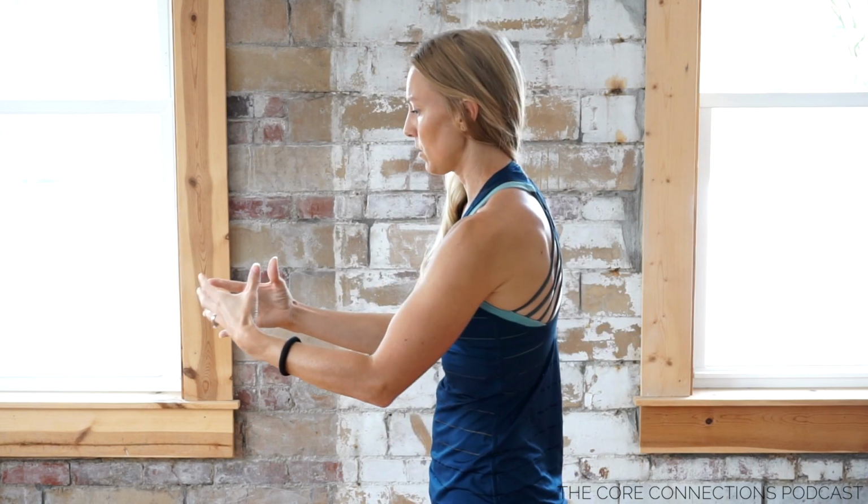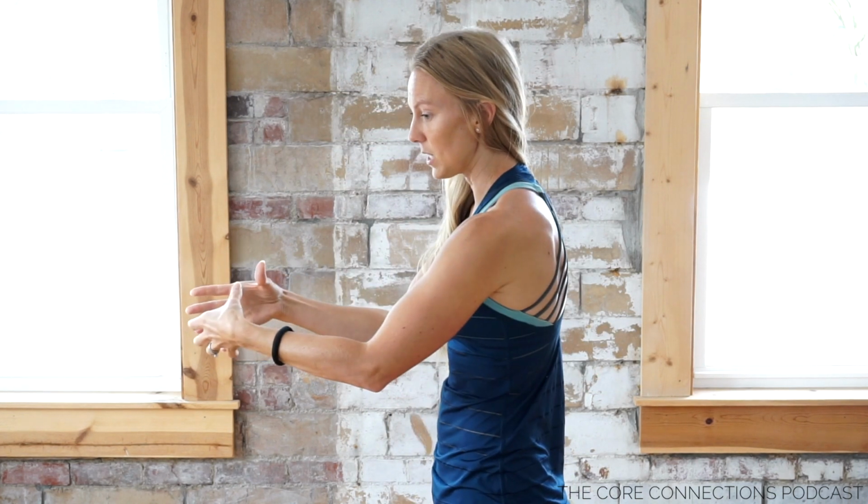If we're reaching our arms out and trying to create space through our chest, because we spend so much time during our day rounded forward, the more we do this, the fascia is going to want to go in that direction. The fascia will move in the direction that your body moves. So if there's something going on with your alignment that you're not loving, then we have to reevaluate: how am I carrying my body throughout my day, right?